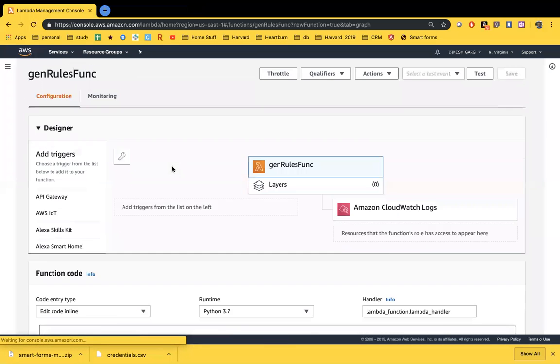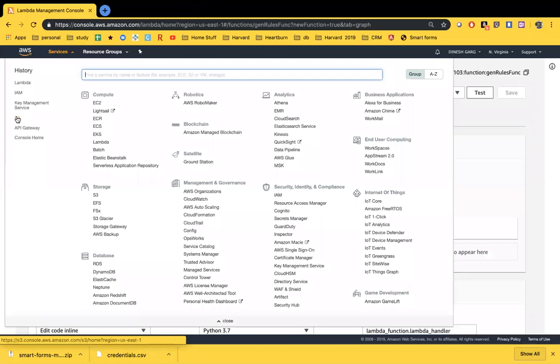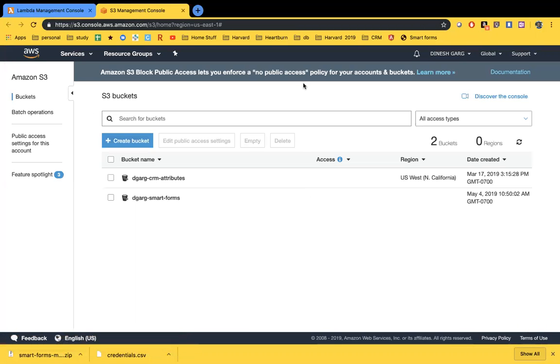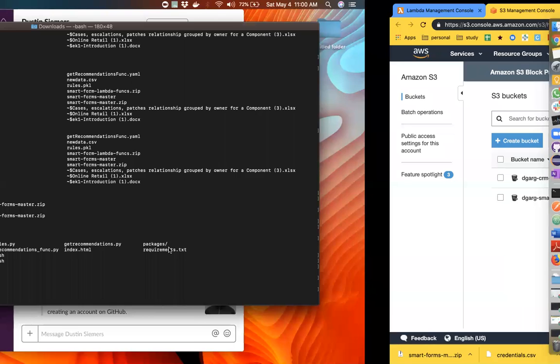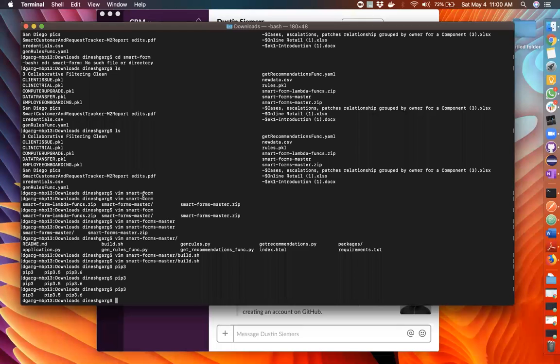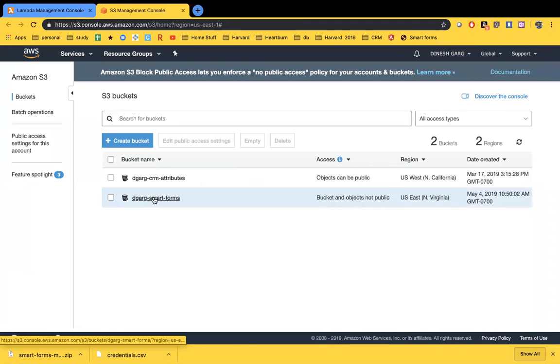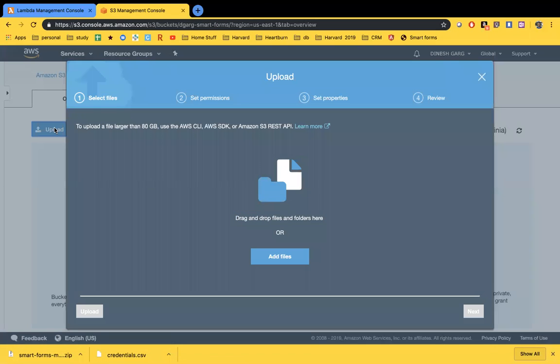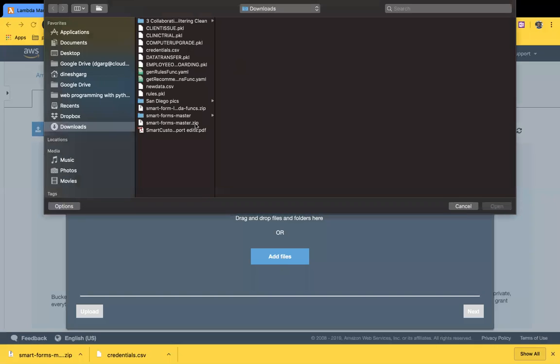So we were here in the generation of rules. I'm gonna first go to S3. Actually, you should mention this as the first step: after creating the bucket, one should download this code, create the zip file, and add it to this bucket, and then go to Lambda functions, if that makes sense.